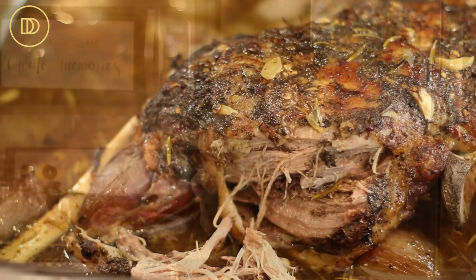Then what I did, I learned a trick from my mom. For the last 5 minutes, I just turned the broiler element on so the top can get a little bit nice and golden brown and crispy while the inside is going to be really nice and juicy.